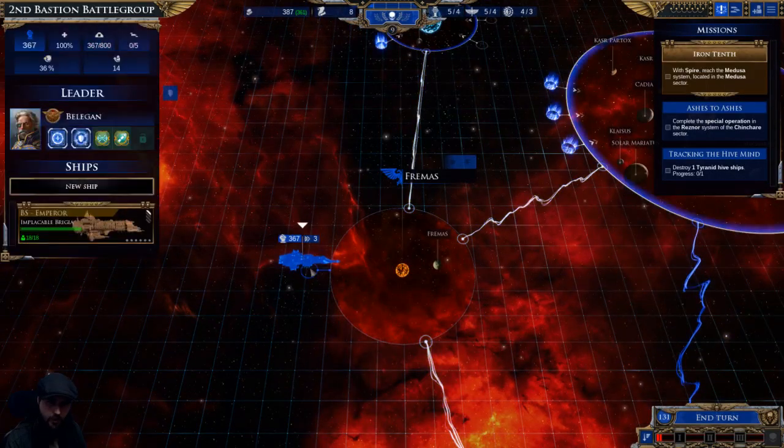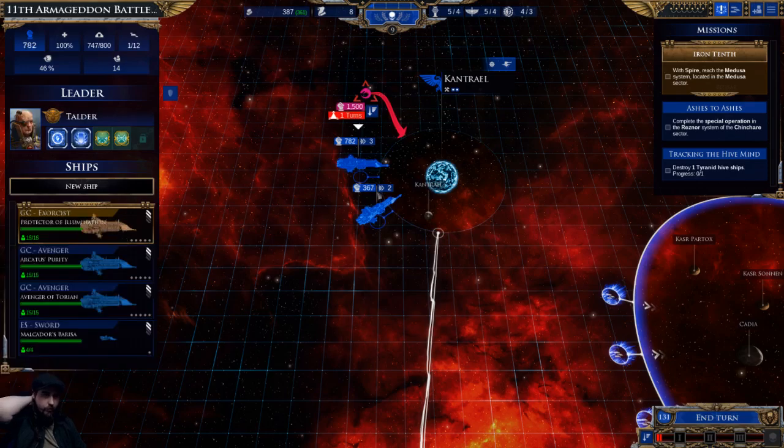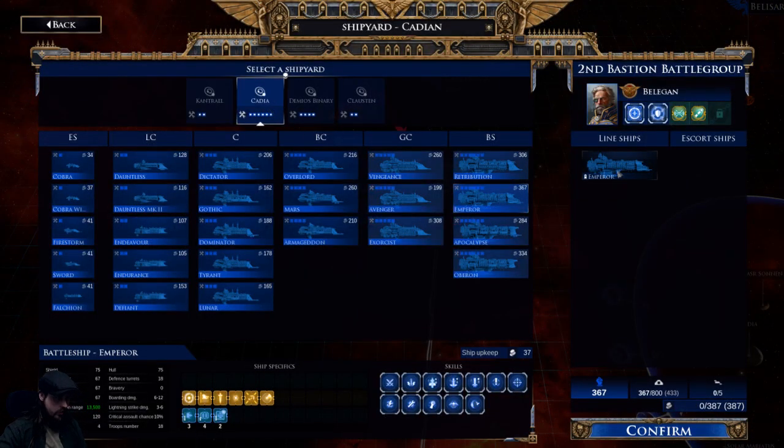Well, that's 1 turn away. Okay, so I did say my priority will be to reinforce this fleet stack here with a single Emperor class battleship in it, because they're going to have to fight off a Tyranid invasion imminently. So, what can I afford for 433 points? Well, I could afford another Emperor-class battleship.